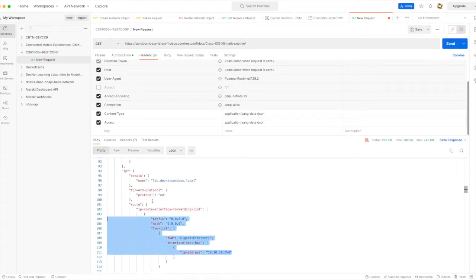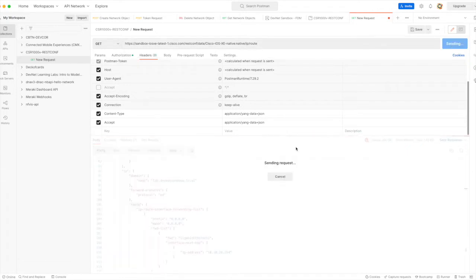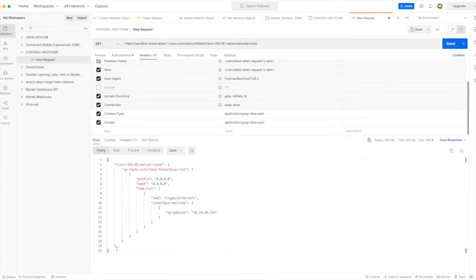So let's go ahead and drill down a little bit further so that we can pull out just the specific information we want. So we know up here it's IP route. Let's go ahead and send that back off. And yeah, we get a much shorter list here. This is much easier to manage. Specifically, we could also tag on this ip route-interface-forwarding-list.